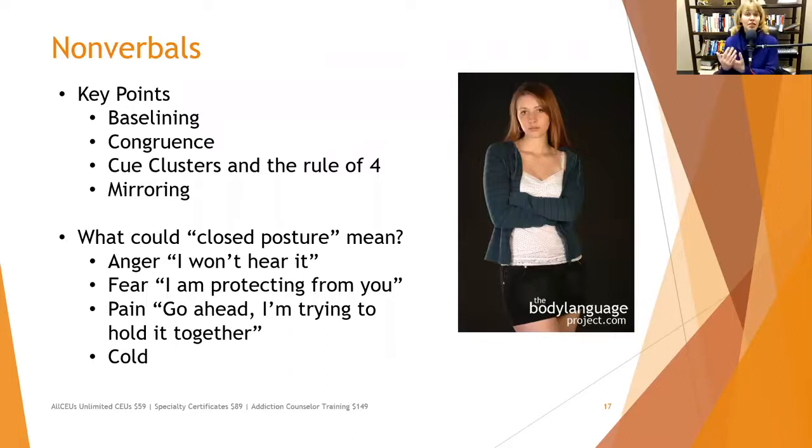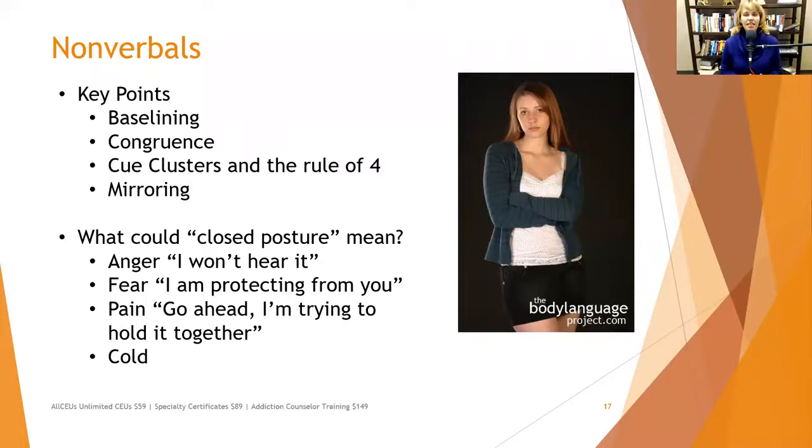Mirroring is another thing for nonverbals, encouraging people to mirror each other's behavior. So if I close my arms, it's more likely the person I'm talking to is going to close off too. If we're in a discussion and it starts to get heated and I stand up, then the other person is probably going to stand up. Likewise, if I sit down, the person's probably going to sit down. So you can control some of the momentum of the conversation through your nonverbals.